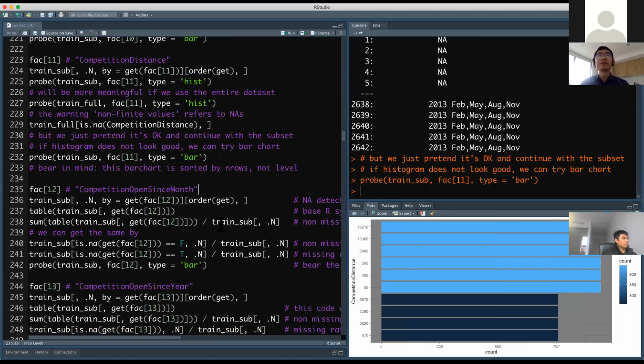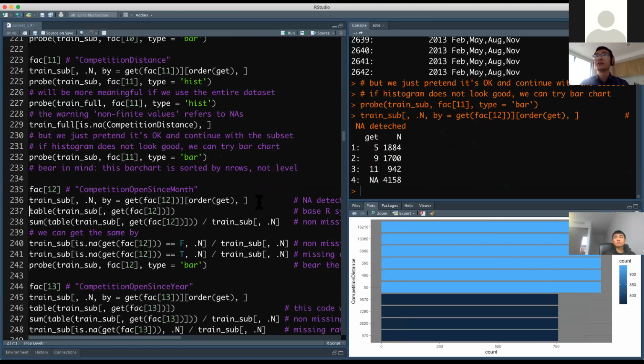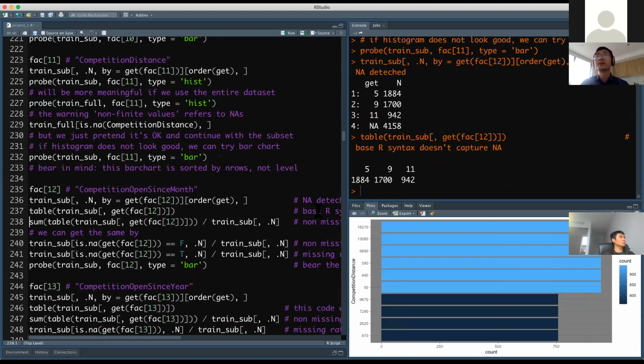Okay, the next one is competition open since month. If you use data.table syntax, like this, .N returns the number of rows by a variable, the variable name here. You have an NA value here. And then if you use base R syntax, it gives you this.